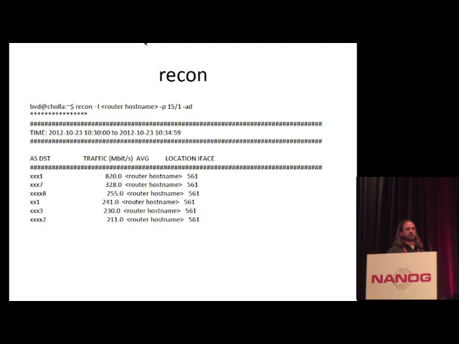And here's recon. This is just a basic command line utility that we've developed that allows us to look at any number of data points. So we can say recon dash L for location. We can either provide a POP name, a specific interface, or a specific router name. We can look for prefixes, AS paths, destination AS, and source and destination networks on different interfaces, depending on if it's a backbone interface between two cities or an egress interface that's going out to the network.